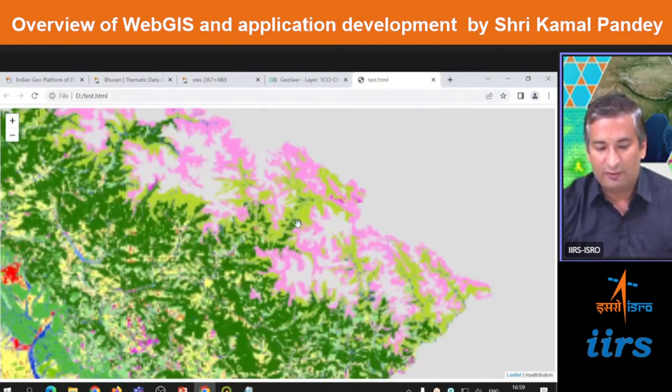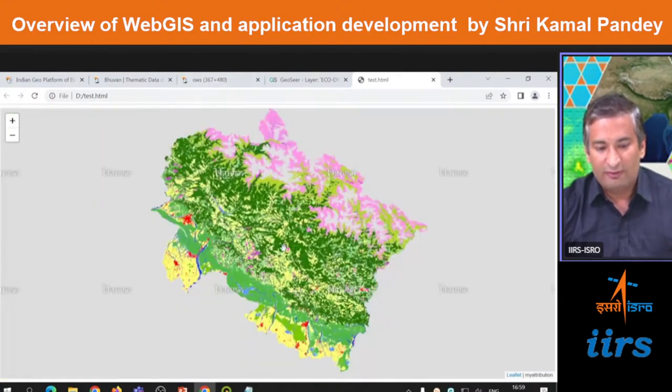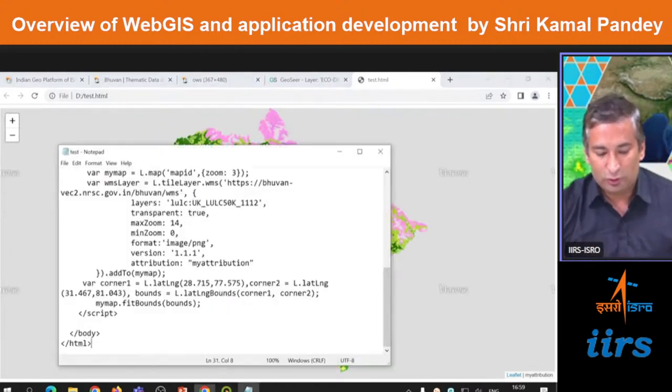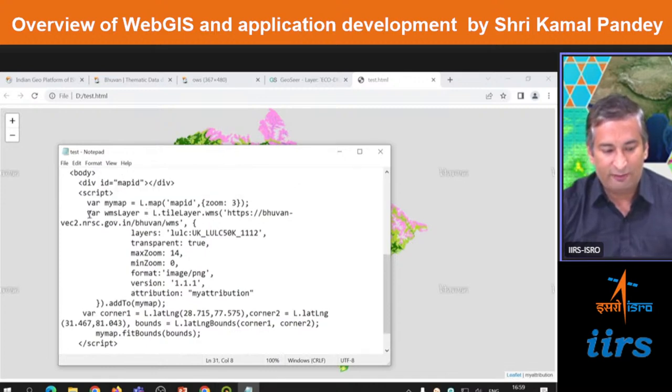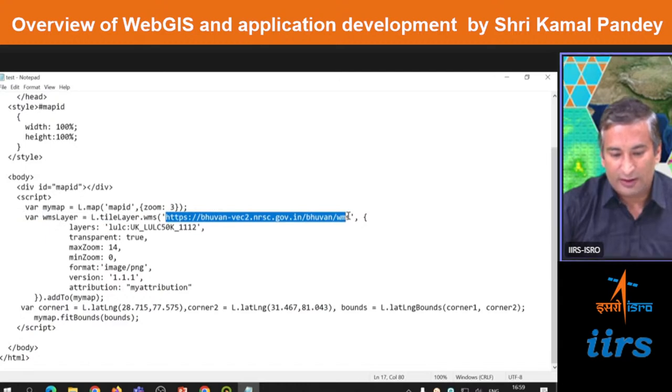One example I have given you. In more detail, we have one WebGIS course also, wherein we will tell you how to build it actually, and what is the meaning of all those codes. If you see it here, one small example, one line of code, if I explain it here, you can see this is a WMS layer. Here I am giving the URL for the layer, and I am giving the name of the layer which I am using.